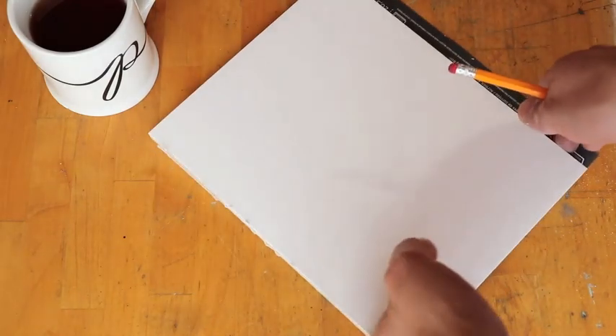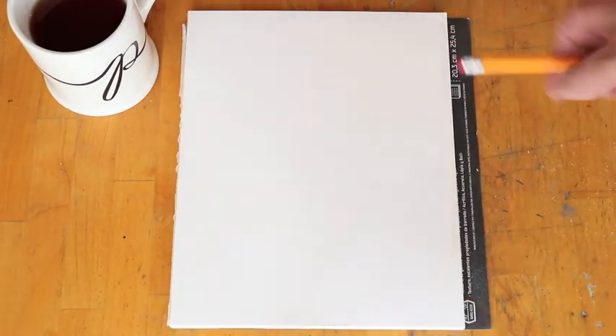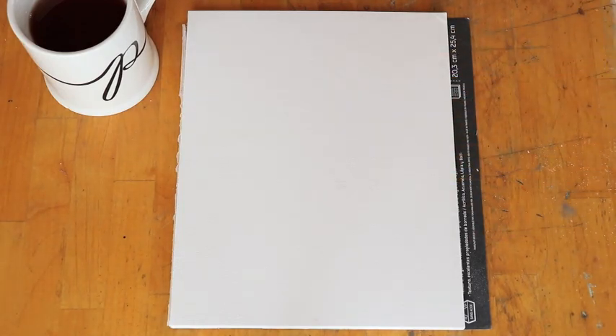If you're using a sketchbook or paper, I'm going to ask that you turn it from landscape to portrait, so it's going to be up and down. Some of you would call this vertical, or if you are one of my younger students you would say this is hamburger style.